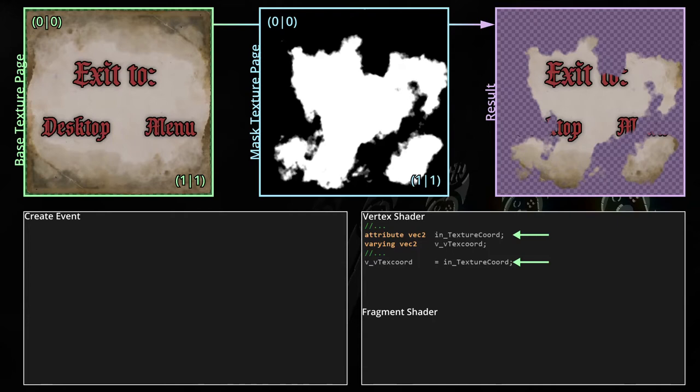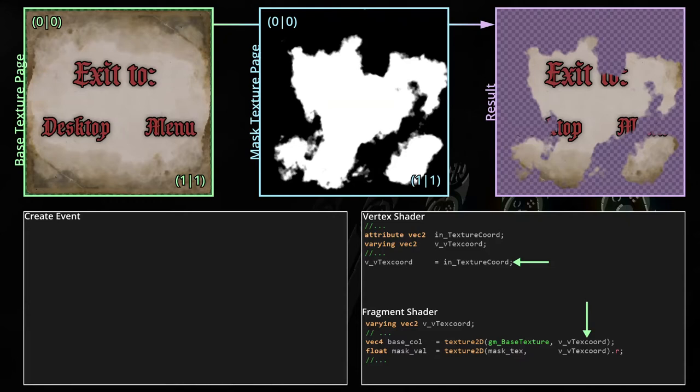This is one of the core mechanics of the vertex shader. All varyings we create from vertex attributes are interpolated for every fragment when they reach the fragment shader. The same happens, for example, with the varying v_vColour, since it is set to the vertex attribute in_Colour. To get the sample from the base sprite, we usually tell the fragment shader to pick the sample at the interpolated UV coordinate v_vTexcoord.